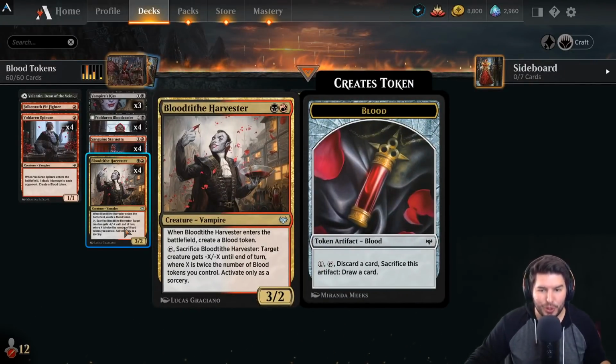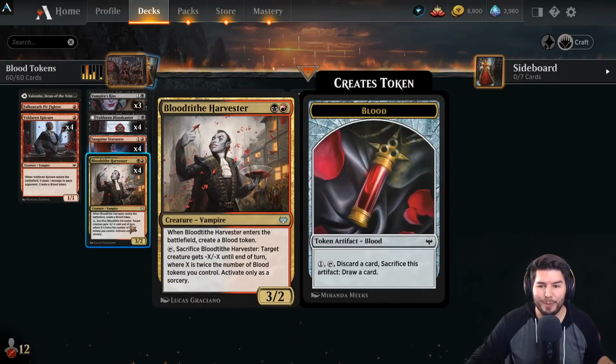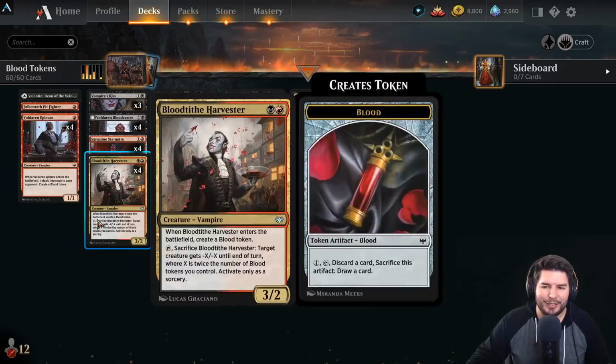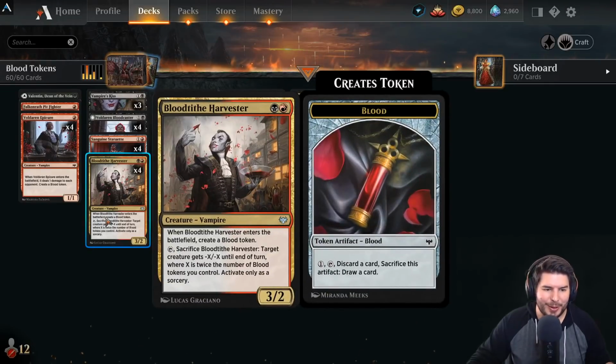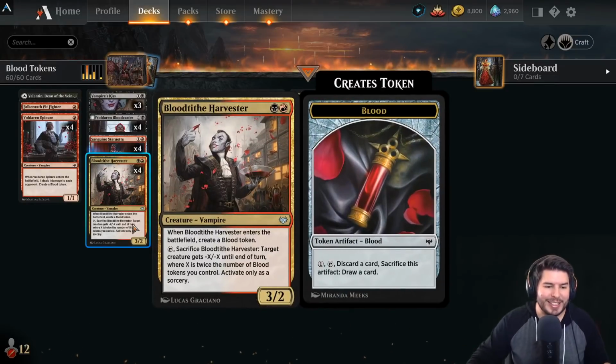Bloodtithe Harvester was so good there. I was really not sure about it. So busted. So good. I'm a big fan of this card. I think it's solid. It has to be in a deck where you're making enough tokens, but I don't think we even have to go as aggressively as we were with the tokens here. I think it could be less, super solid. We killed the Voice of the Blessed. That was a 10/10 with this. That's a pretty good trade-off for 2/2s.